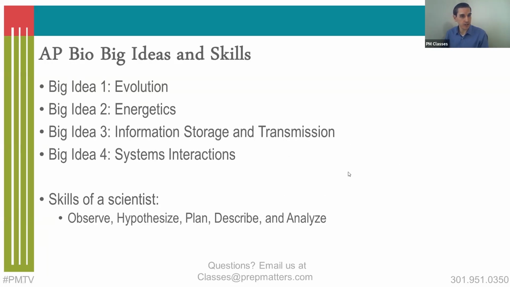So here are the big ideas that I already mentioned and some of the skills. Just to give you a little more idea of what I mean here by some of my notes, it's about making observations, conceptual understanding, visual representations, graphs, and hypothesizing. What do you think would happen given what you have observed? Planning: how would you put together an experiment? What would be your methods? What are the things you need to make sure that you have? Controls, independent and dependent variables. These are all terms that you will see again and again, and when they're applicable to a question, I will describe those more, but otherwise, that's what we're talking about when we talk about plan.